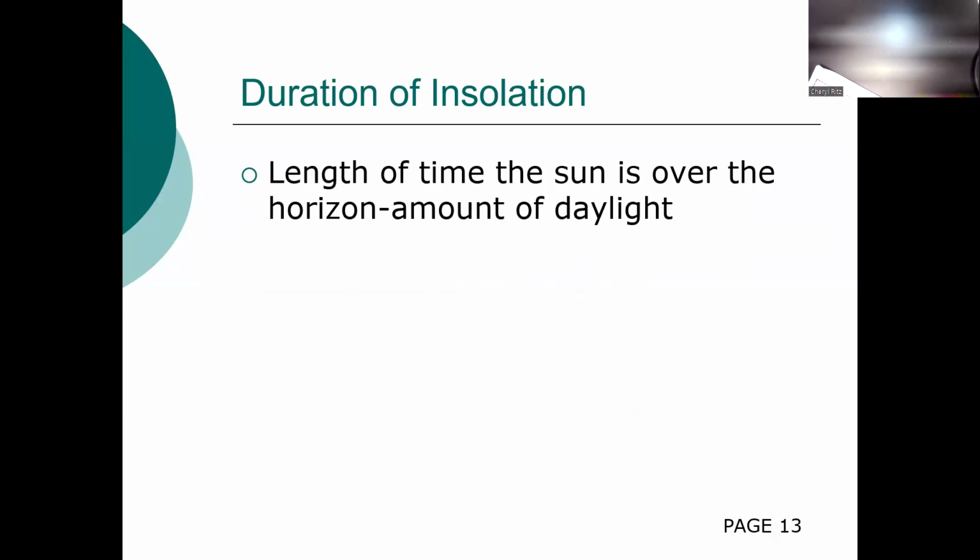Here's the official definition of duration of insolation. Top of page 13, duration of insolation. This, by the way, is the way the Regents defines it. The length of time the sun is over the horizon. I don't like this wording. Length of time the sun is over the horizon.